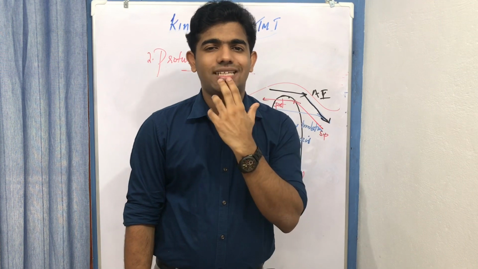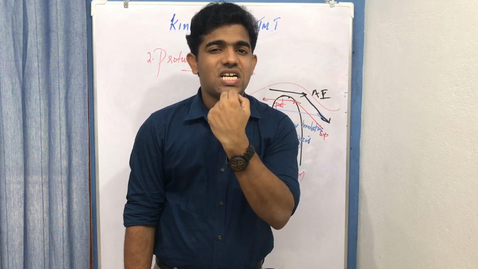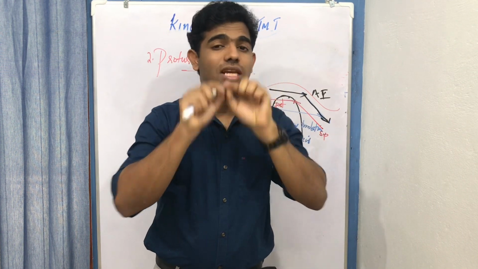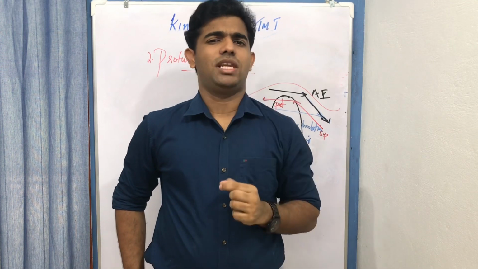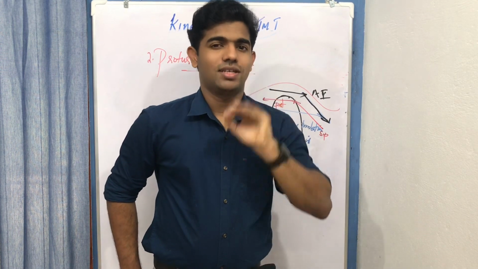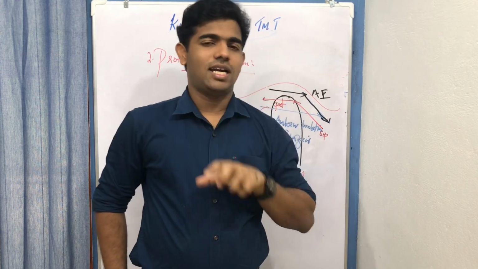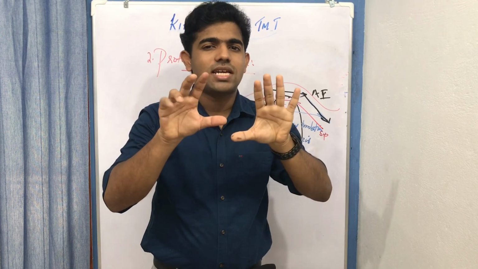If you can't hold it at the same level, it's an abnormality. But we can have an anterior movement, even a few millimeters, for a few people. But I don't think I can move a few millimeters. Maybe my upper teeth are a bit protruding anteriorly. Yes, whatever it is. So functionally, you are able to move it a few millimeters anteriorly.